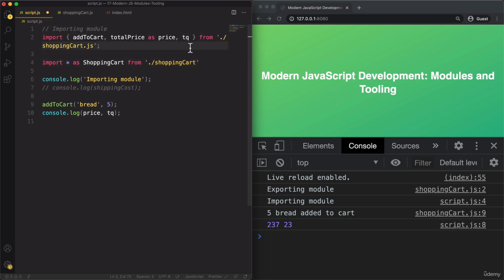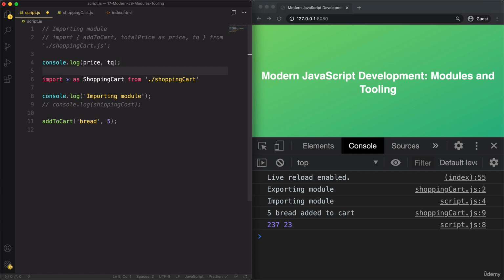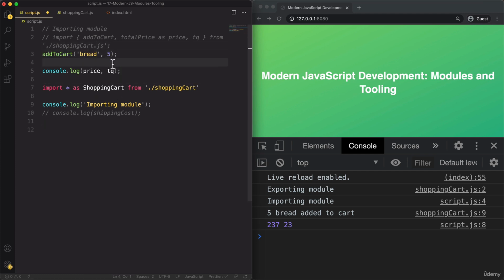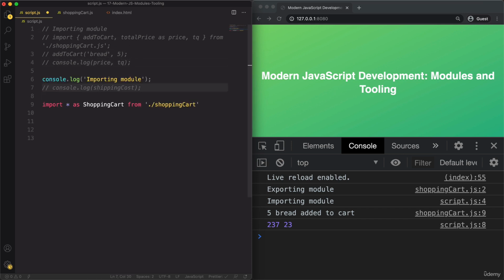Let's just comment out this one here, and I will put this code that is more related to this import here. So actually I want all of it here. So put that here and comment it out like this, because now we are doing it differently. Let's just put everything here, just so we get some new code.